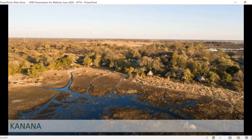So I popped this slide in the presentation just to bring up water levels. For those of you that are currently selling Botswana, you'll know that water levels are a hot topic for us. And the flood, and are we having a drought? Is it a good flood season? So we have just come out of a drought period for the last few years. But this year in 2020, we've received really good water levels. So it's a very exciting time of year in Botswana at the moment.